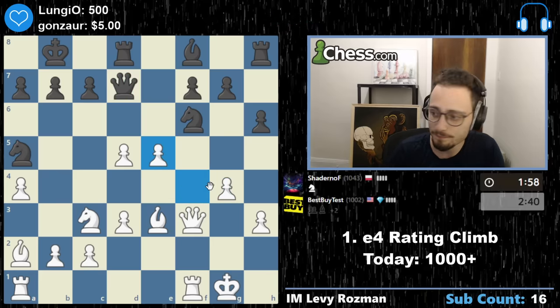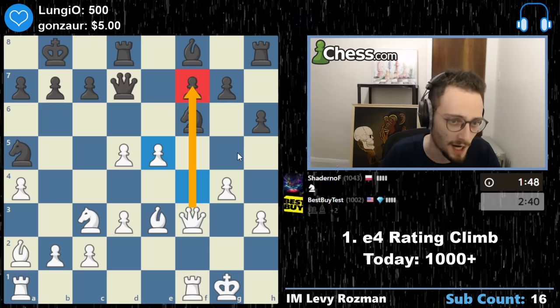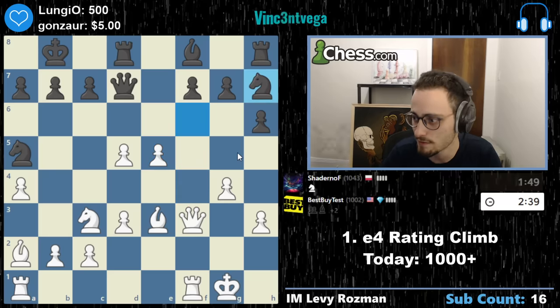All right, now we take. And we are up two pawns. They are both in the center. He cannot take on d5. He's going to have to bring his knight all the way back. And then we can even take a third pawn. And obviously white is completely winning despite having a slightly weakened king.